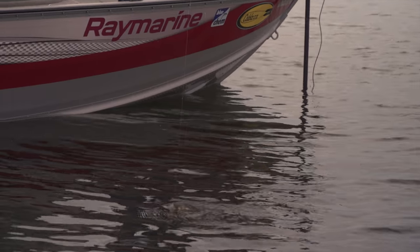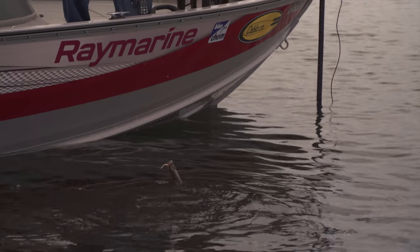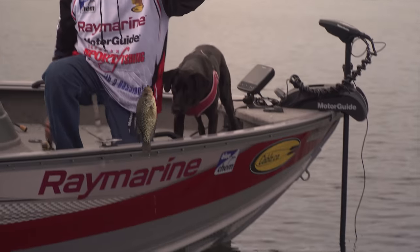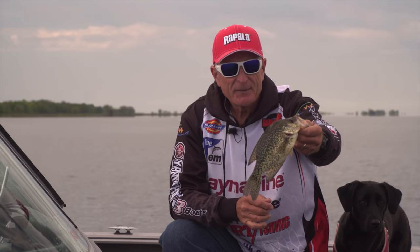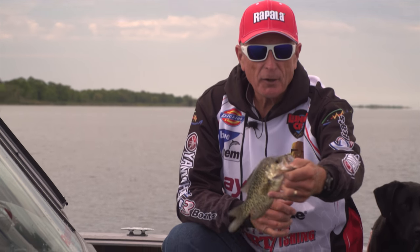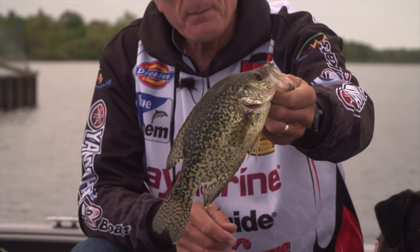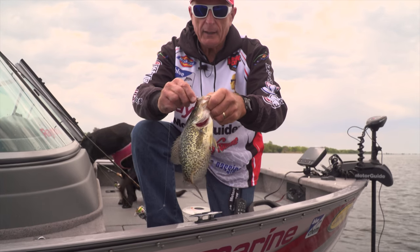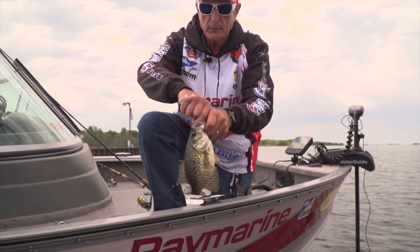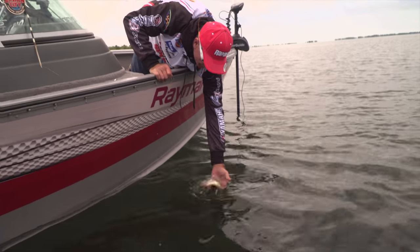Look at this — it's a crappie, species number three. Nice head shake. This is a nice thing when you're fishing for panfish like this — you find a good area and you can get a variety of really nice panfish. This isn't a monster crappie — you can get them up to 14, 15 inches — but look at it, isn't it gorgeous? Beautiful colors, and look at the way he engulfed that bait. You can see that jig head is just in the roof of the mouth, so we're not going to hurt him. A lot of people would keep a crappie that size for eating, but to me it doesn't have big enough shoulders, even though you can get a couple of fillets off it. When you get the bigger crappie, you can fillet them like you do with larger game fish. It was hooked in the roof of the mouth — that's one of the hardest parts you can hook a fish.